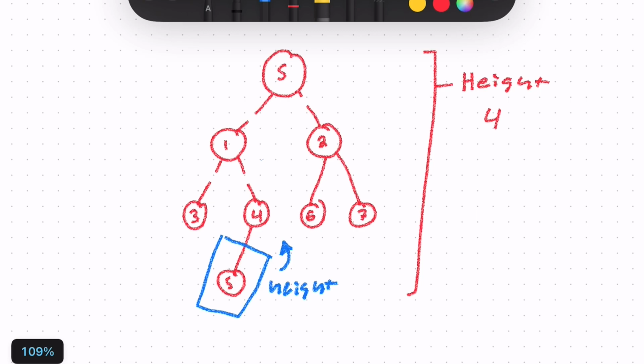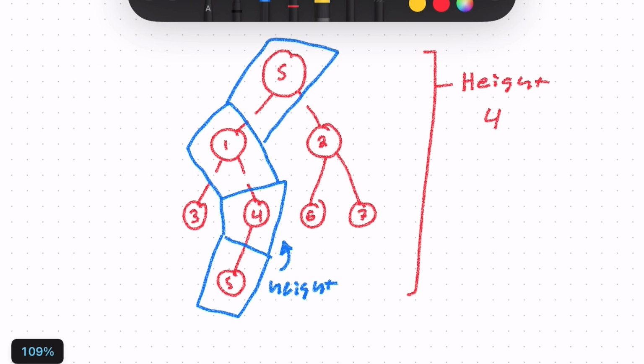So when I return, I have the height of 5, and I'm going to need to somehow add it to help me create the height of 4, 5, and then add again to be the height of 1, 4, 5, and then again back to the start. And so that's how I can think of recursing all the way down, getting some height, and then coming back up and giving it back.